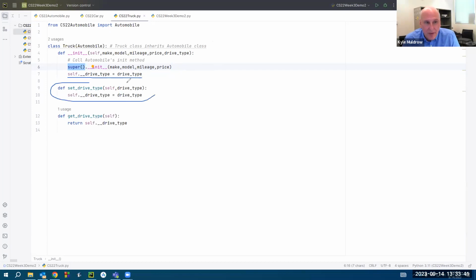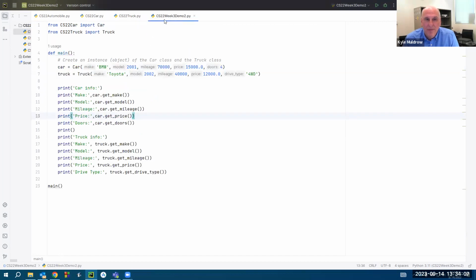And then we have to come up with set and get methods for the drive type. Because drive type is the one variable that is unique to the truck class. But we don't have to do it for any of the others because they come from the automobile class that was inherited. So there you have your two classes that inherit automobile, car and truck.